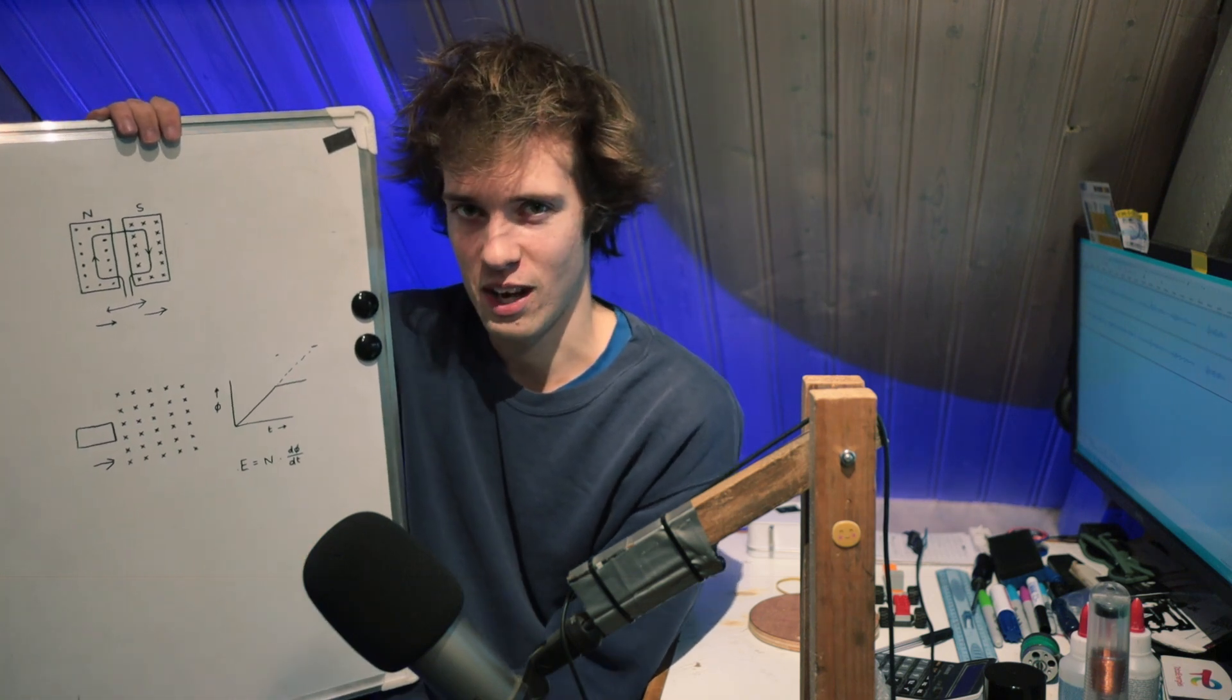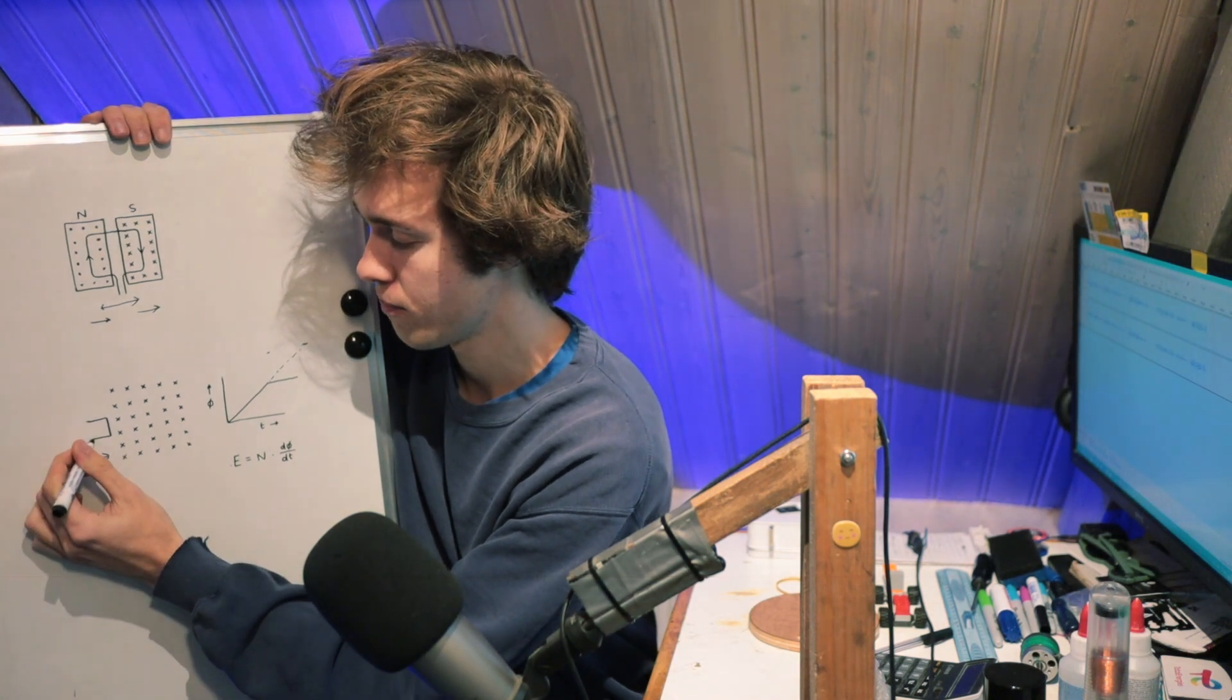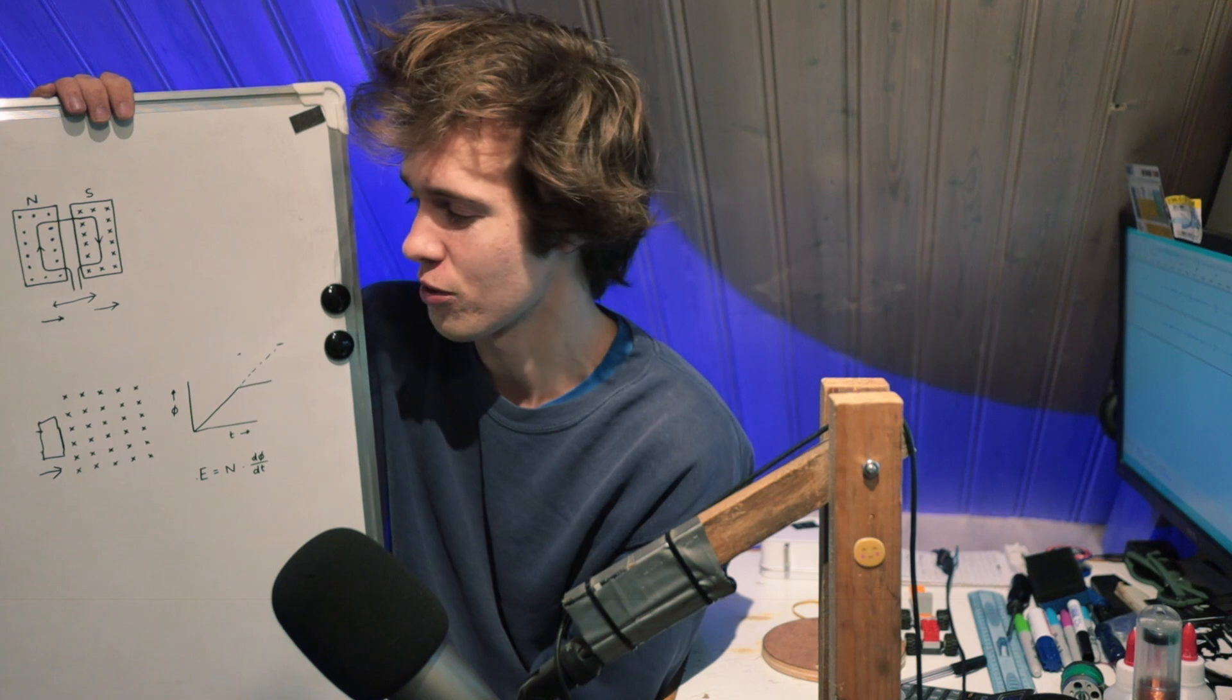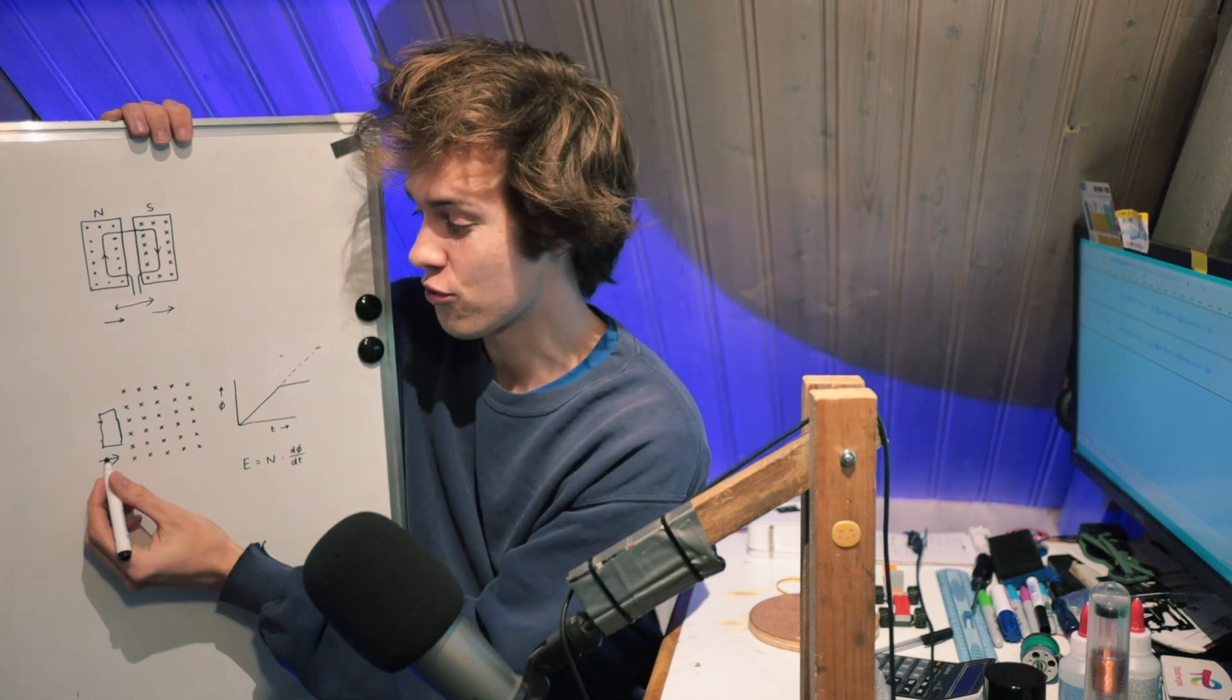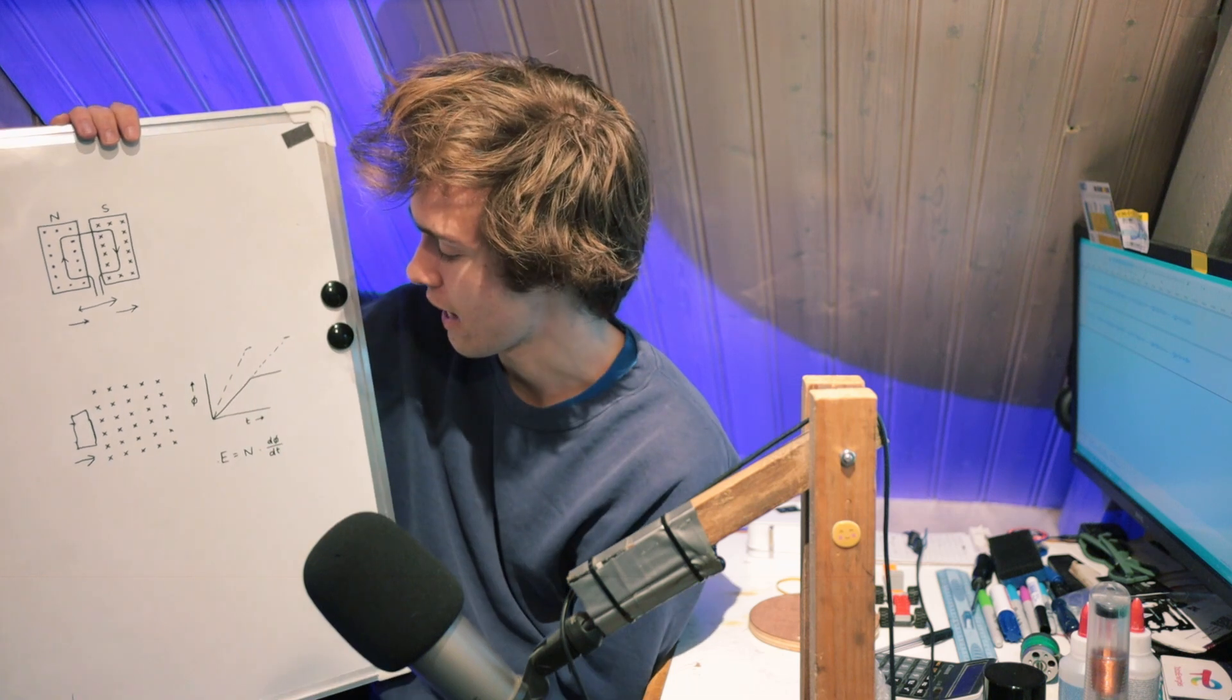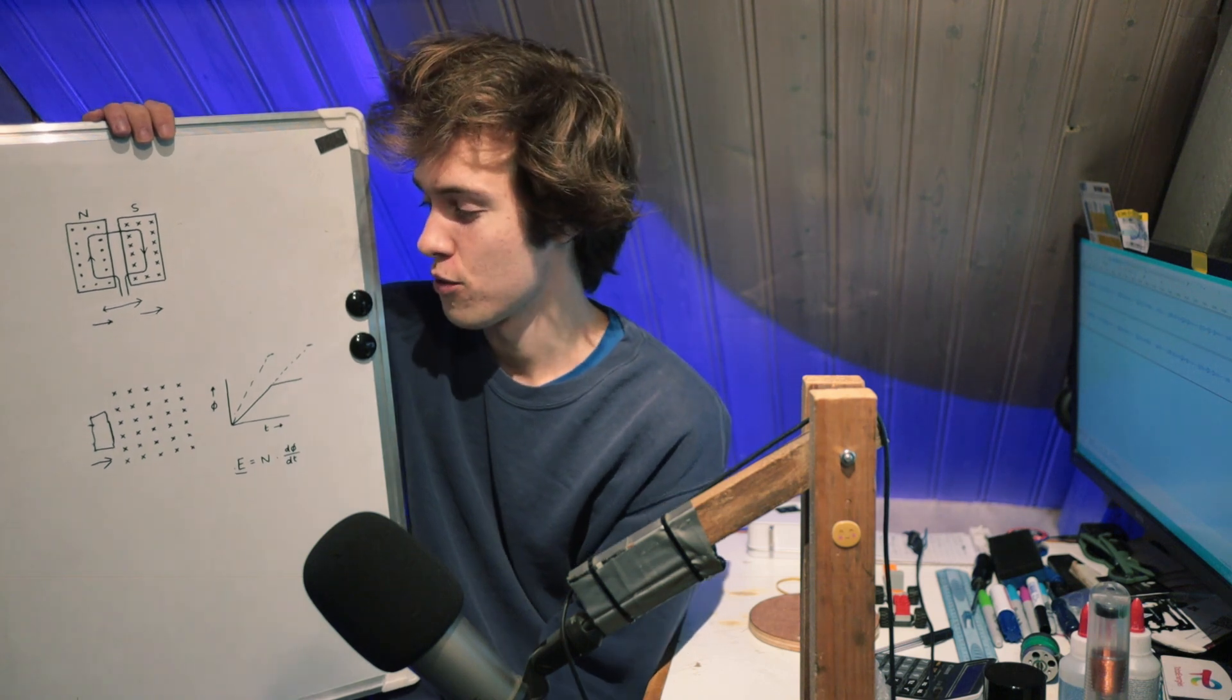You might be able to see kind of where I'm going with this now. So instead, what if we made the coil bigger in a different direction? So instead of extending it lengthwise, we extend it like this. So we make it wider instead. So now we've still got twice as much surface area, so we're also going to get twice as much magnetic flux. But this time, it's not going to take twice as much time to move into the magnetic field because the thing is not longer than it used to be. So now it's actually going to end up here, and our magnetic flux is going to rise kind of like that. So now the magnetic flux changes twice as quickly. In other words, we're going to have twice as much induced EMF. So making the coil twice as big in this direction did nothing for us. Making it twice as big in this direction immediately made a difference.